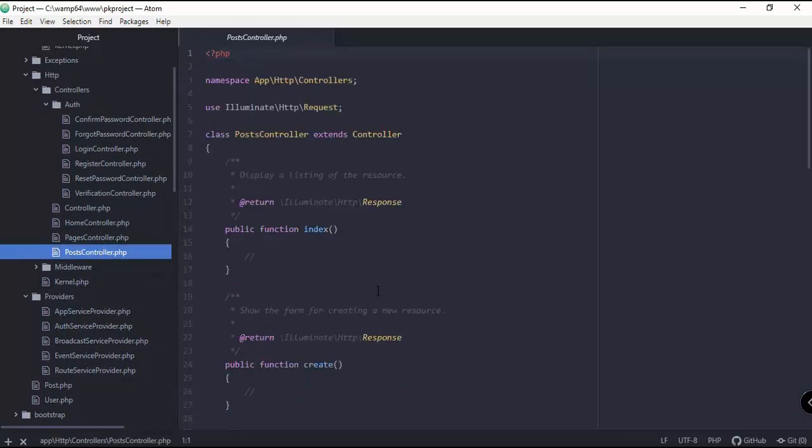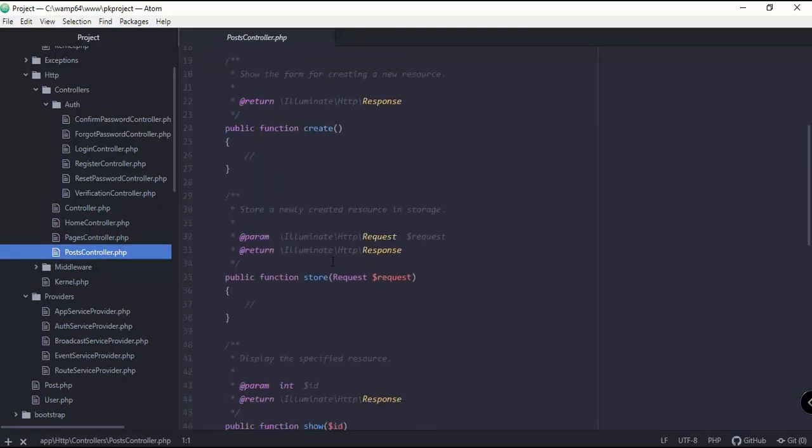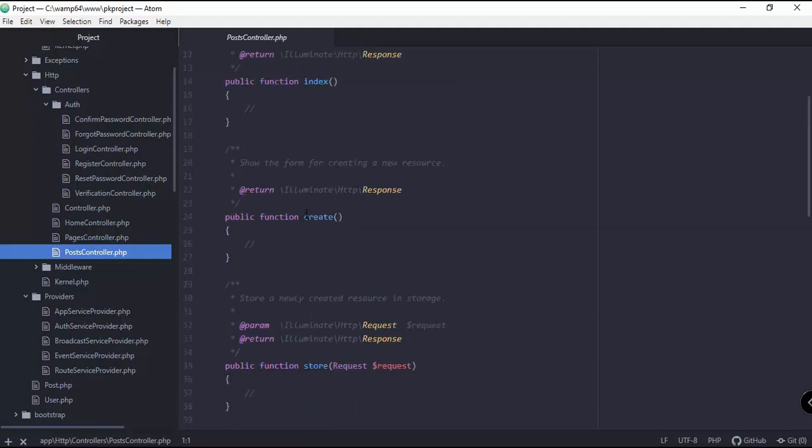As you can see here, we have all the functions that we need in order for us to work with the CRUD, or create, read, update, and delete functionality of our project. And in this video, we're going to continue working with our post controller and try to fetch data coming from our database and display it on our browser.